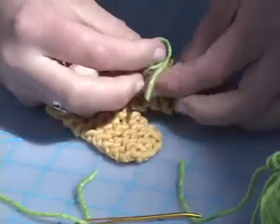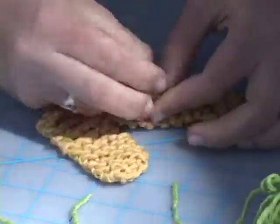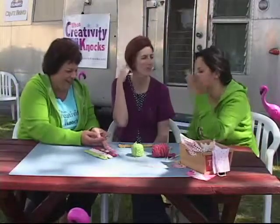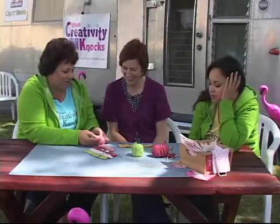One question I have for you, how do you get the buttonhole? The buttonhole is what they call a yarn over. That's really easy. You just pull really wide like I did on mine. I'm mastering multiple skills. Now, can you give us the real way to do it?